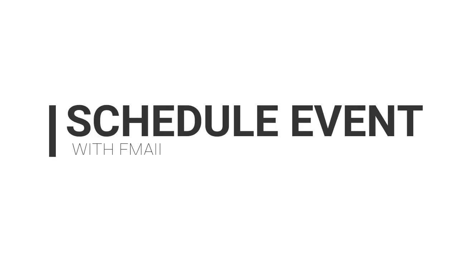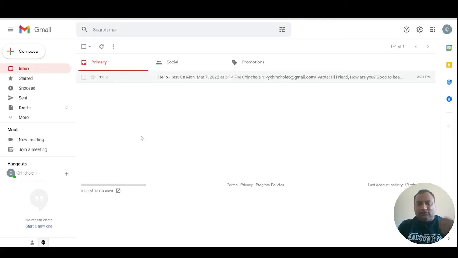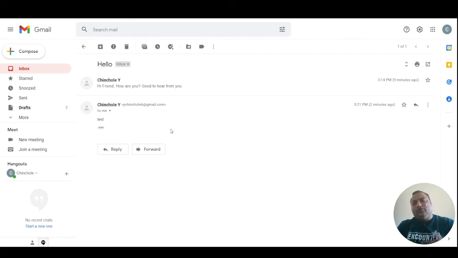Now we'll see Google is coming up with one of the superior features which can be useful for us. That is scheduling an event. How can you do this? Basically, why do we need this feature? For example, you're interacting with your students, your clients, or you schedule one-to-one meetings with your respective clients, coaches, students. So if your email communication is going on and you decide to meet online on a specific day in future, or any time you prefer.